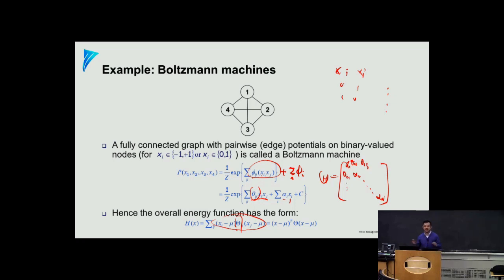Okay, so you basically just systematically organize all these weights into a matrix, and then you left multiply and right multiply them by the states, subject to an offset. It's a constant that you can always take out or put there just for mathematical cleanness, and that gives you a quadratic form of the energy function.